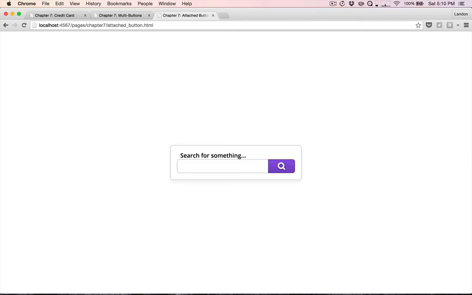The last form control we'll be looking at is an attach button. An attach button is simply a button stuck to something else, like an input. They're handy for things like search fields.